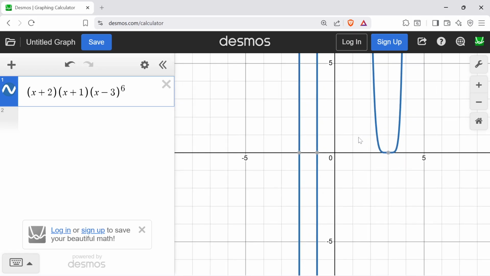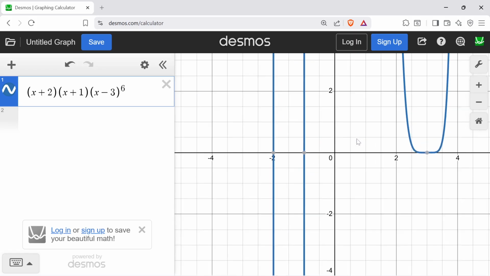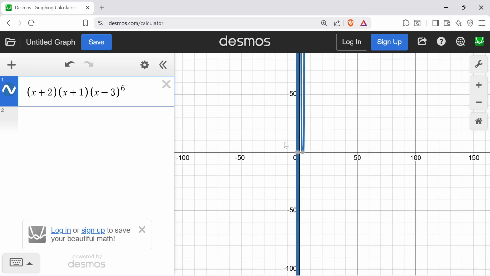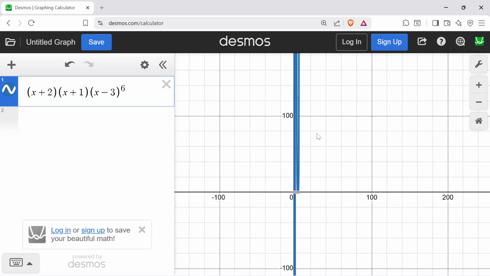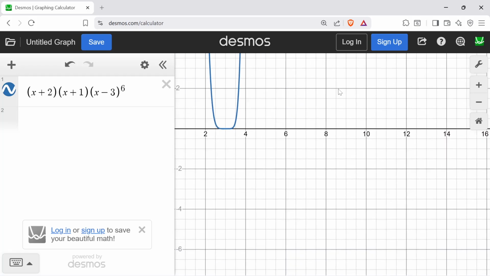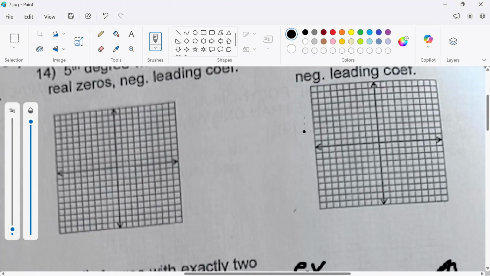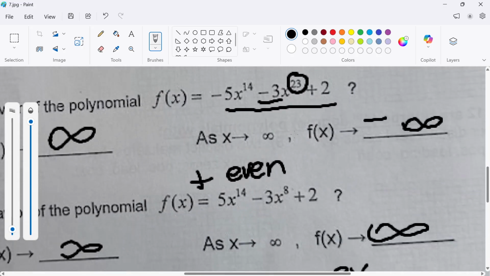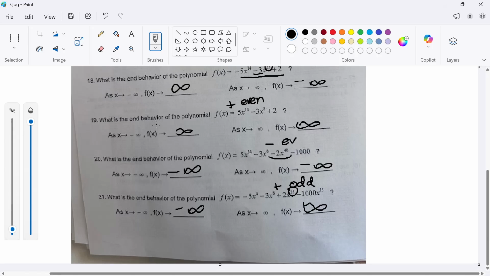But it's very hard to graph these on your TI-84 because they're so elongated that you have to go forever and ever up. And if you zoom out too much, then you can't tell where one line starts and the next ends. But anyway, you can at least see that bouncing and real flat at x equals 3. So that's a little bit of when you're given degrees, even, odd, and the leading coefficient, and a little bit of information about the zeros. You can graph a general shape for these things. Sometimes it's more than one, as well as what the end behavior of different examples is.